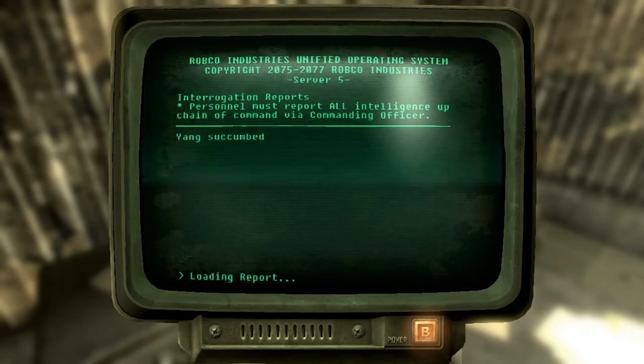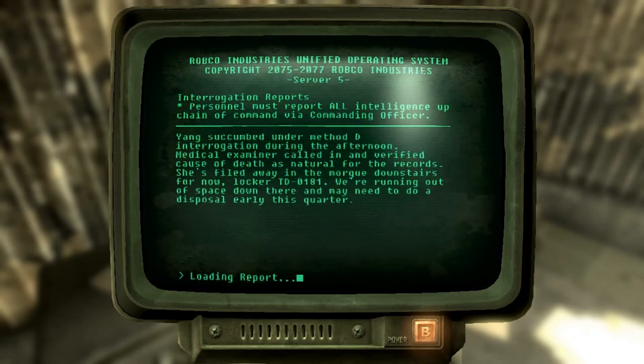And Ms. Yang. Yang succumbed under Method D interrogation during the afternoon. Medical examiner called in and verified the cause of death as natural for the records. She's filed away in the morgue downstairs for now in locker TD-0181. We're running out of space down there and may need to do a disposal early this quarter.